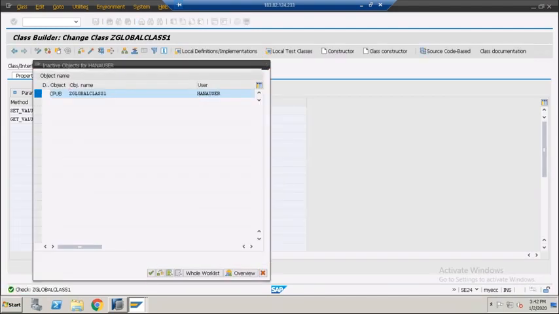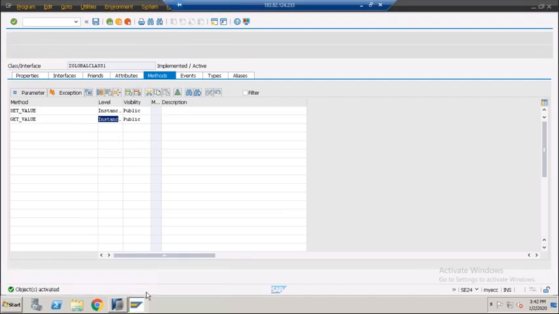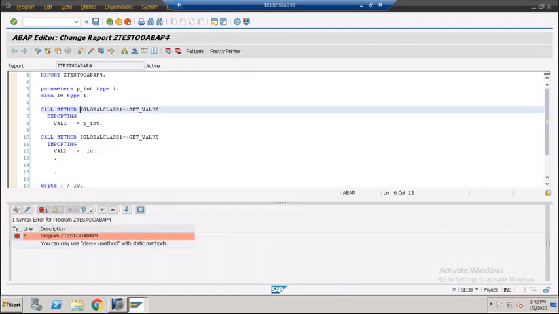Okay, now I changed back to instance, but when I go to the program, it doesn't work now. And also you can observe here, right? If they are static methods, you can directly call with the class. And another important thing is here you can use the double arrow. You can use the double arrow, but if they are instance methods, you can use single arrow.